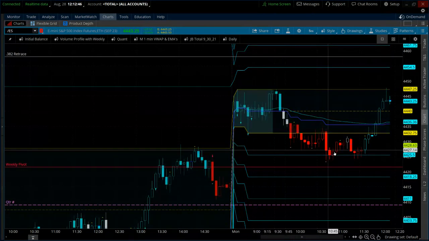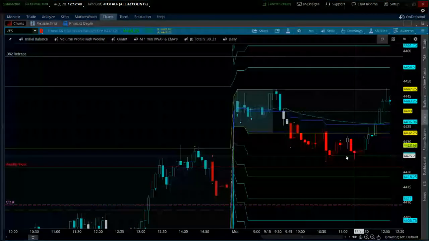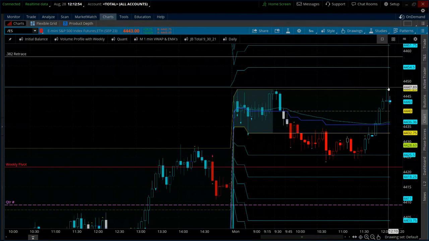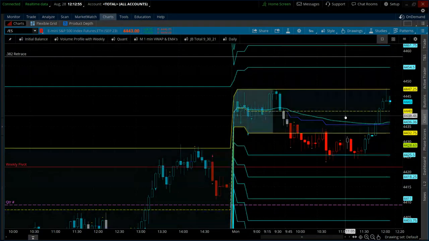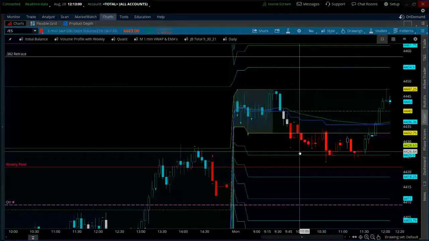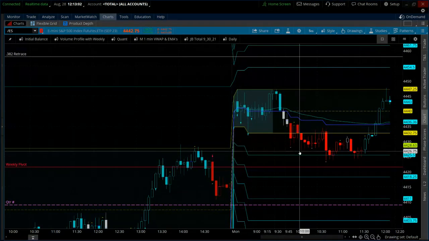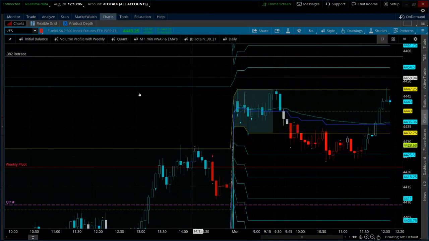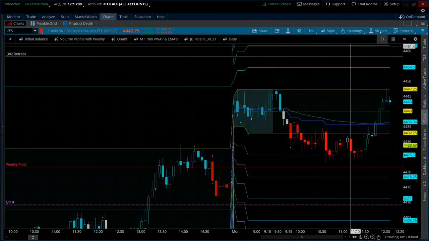But the point here being a couple. One, the observation of the double top having come down to the IB extension, holding really, really well, all the way back to the top, right? So that's called the initial balance. And we're going to talk about that, and I'll show you how to build it from scratch as well.